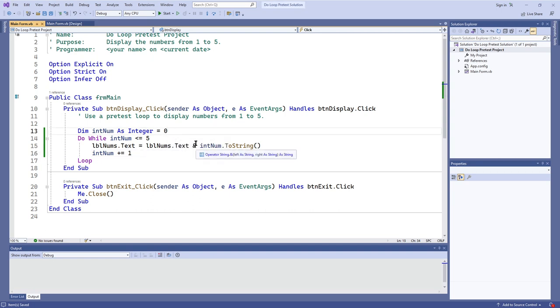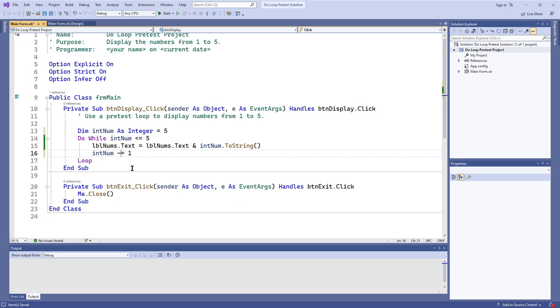Let's actually start int num at 5. And let's say we want to count down to 1. So 5, 4, 3, 2, 1. Now, what we do know is that int num should be decreasing, right? We start at 5, and then we go down to 4, then 3, then 2, then 1. But we want to stop at 1, right? You know, we want 1 to be the last one that gets shown, which means that we need to say, while the next number that I want to print is greater than or equal to 1.